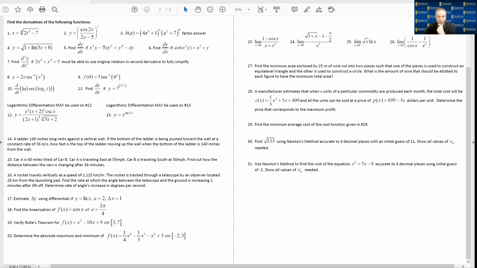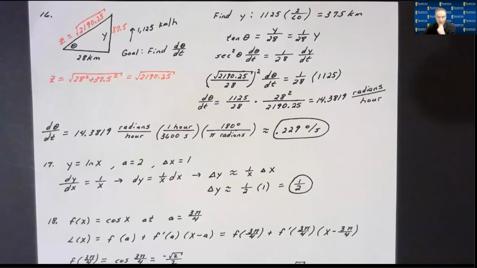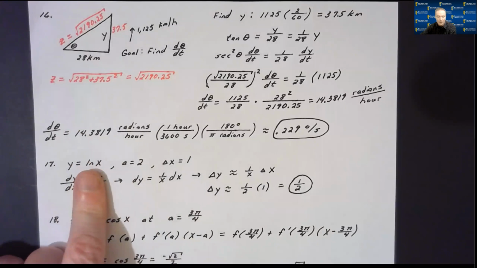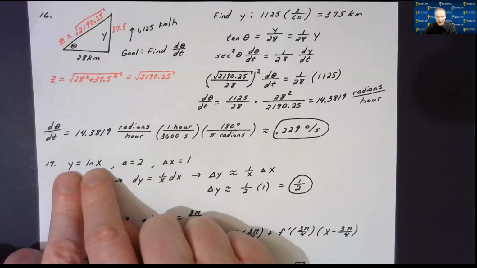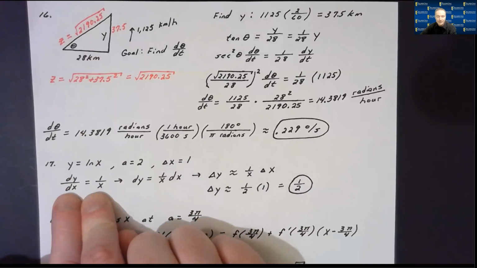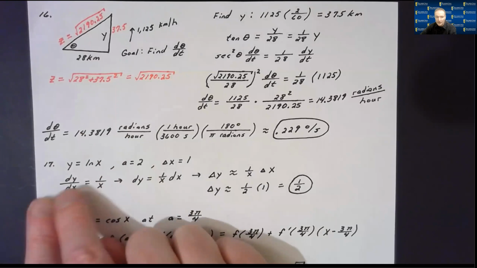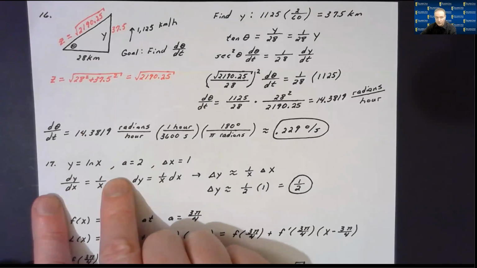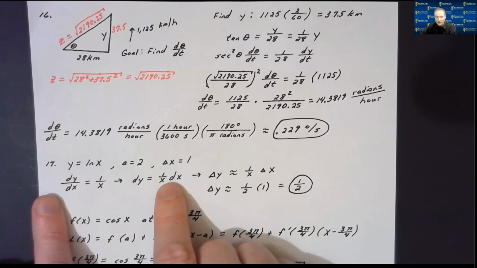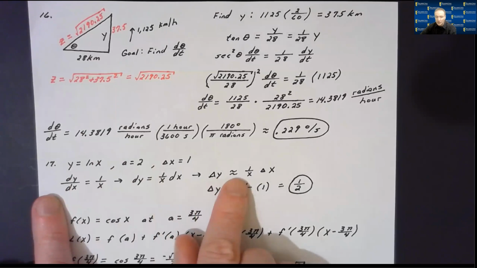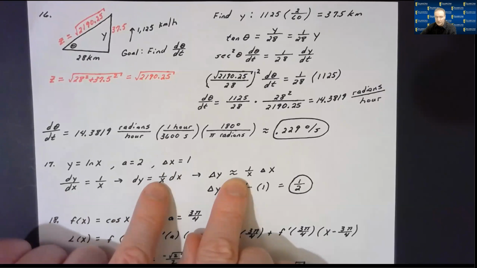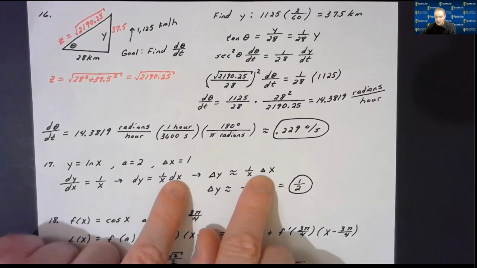Now, whenever we do the differentials to approximate, we just say, well, okay, here's my function, y in terms of x. I take the derivative. dy dx would equal 1 over x, the derivative of the natural log of x. So that tells me that dy is equal to 1 over x, and this dx can literally be multiplied on this side. And I would say dy is equal to 1 over x times dx. Now, what this implies is that the change in y should be approximately equal to 1 over the x value times the change in the x value.